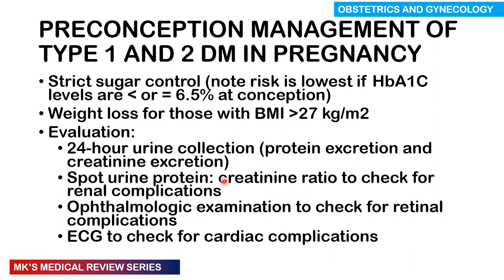If we don't want to do this, right now the world is currently leaning towards doing a spot urine protein to creatinine ratio. This can help us check for any renal complications or significant proteinuria. We perform an ophthalmological examination to check for any retinal complications. We do an ECG to check for any cardiac complications.